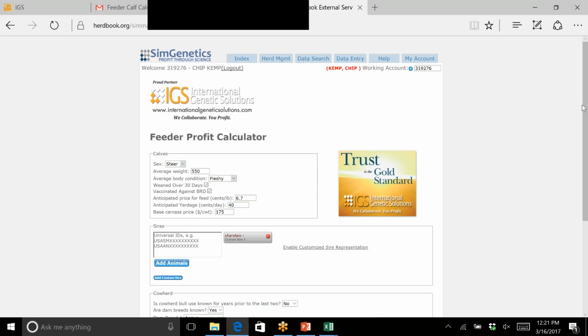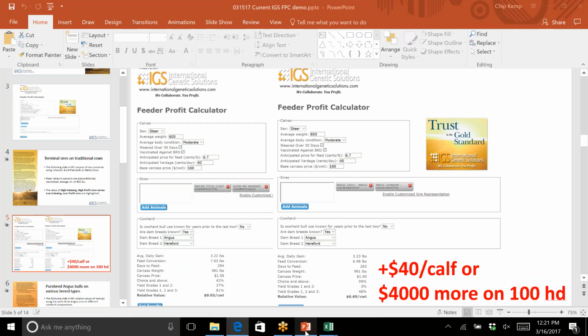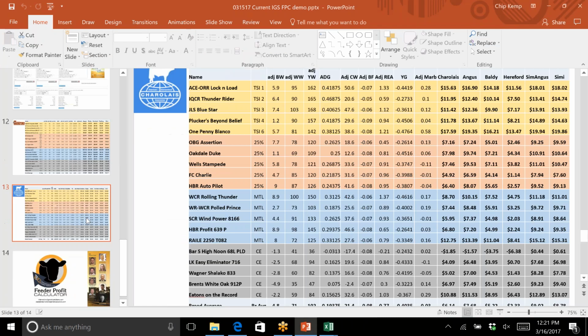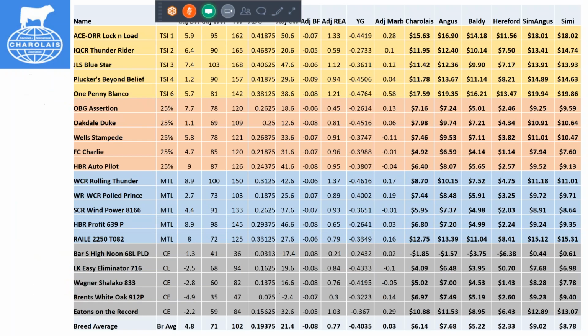They might be so superior in the cow herd traits, they might have extreme longevity, extreme maternal calving ease, direct calving ease, those things, and then not be so spiffy in the feedlot. Under that scenario, they might not shine so much in the feeder profit calculator, but we know they don't have to worry about that because they're making up for it in the cow herd.